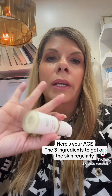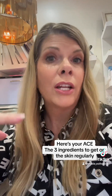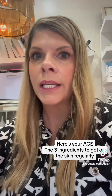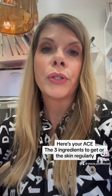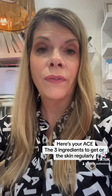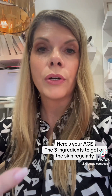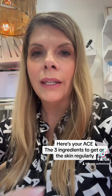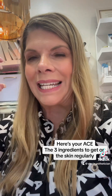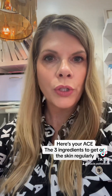Retinol creams are typically going to come in a cream form, but this is something that can also come as a gel. This is something that you want to start slowly — it is not a product you want to start using every single night all at once because it can cause some dryness and over-exfoliation. Once you have worked up to a stronger strength, I also don't recommend using it nightly for a prolonged period of time, as over time it can cause the skin to almost have a plasticky kind of feel, texture, and appearance. So be cautious with retinol.